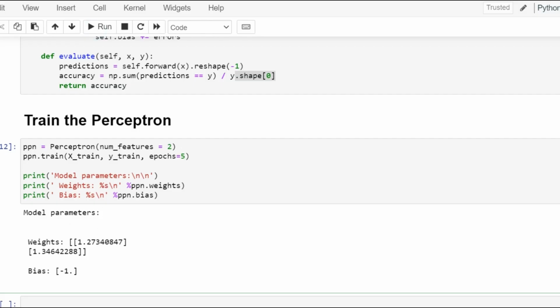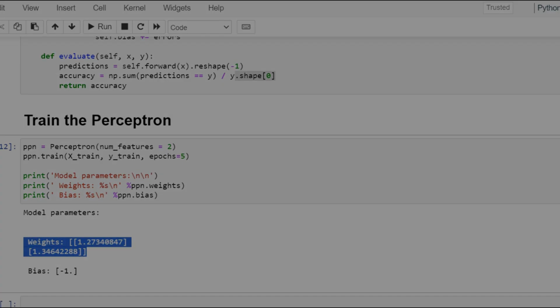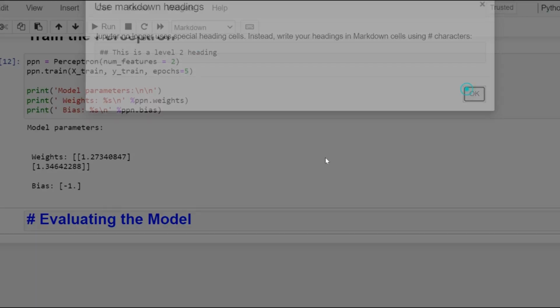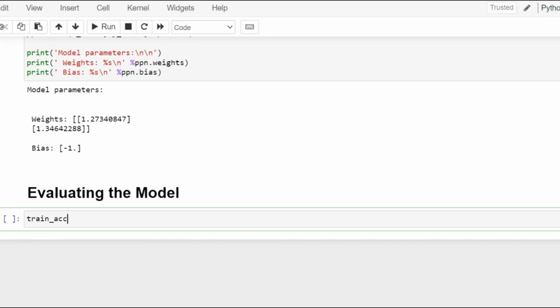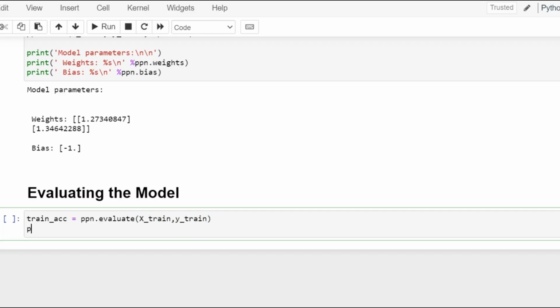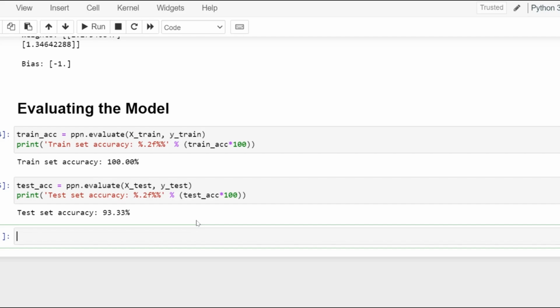You can see that it's pretty fast. So we get the weight vector and then the bias here. And now we can evaluate it, computing the accuracy. Let's do that. So the test set accuracy is 93%.